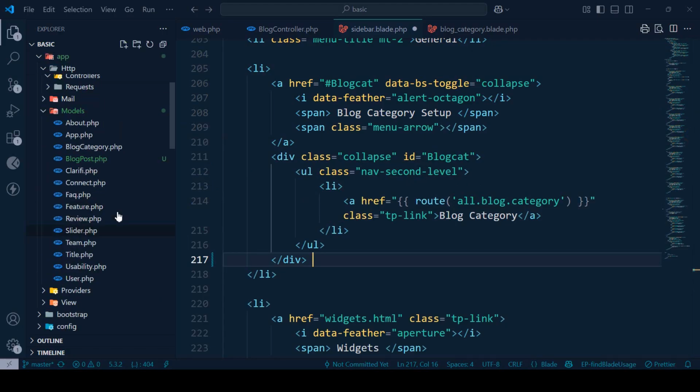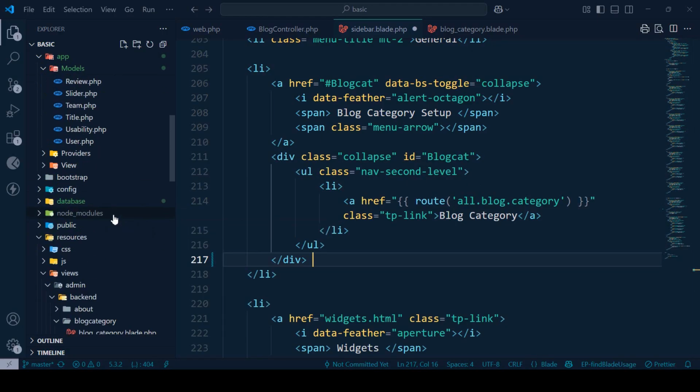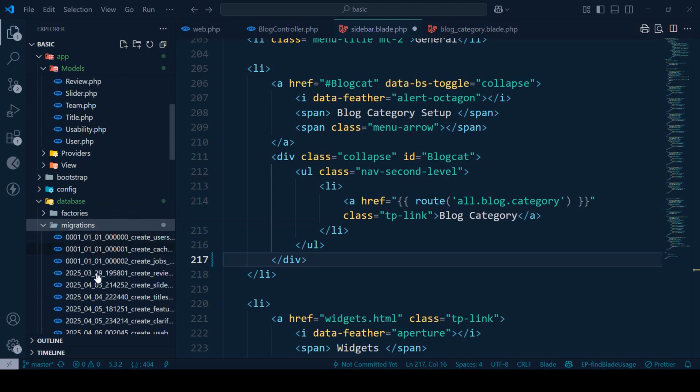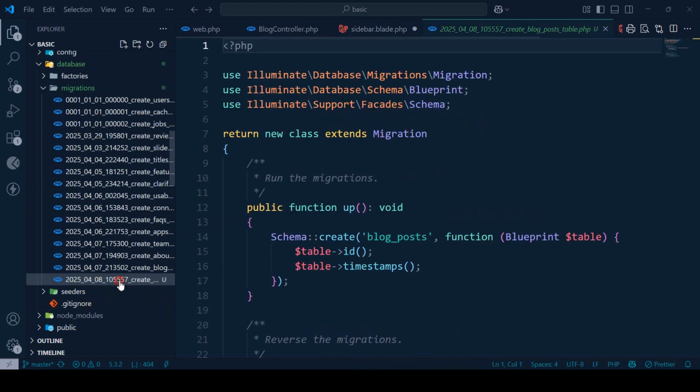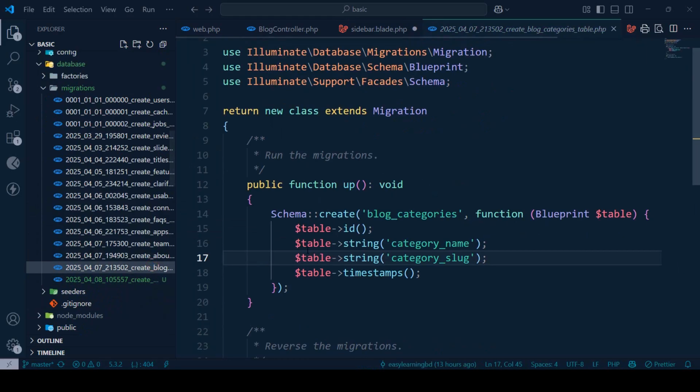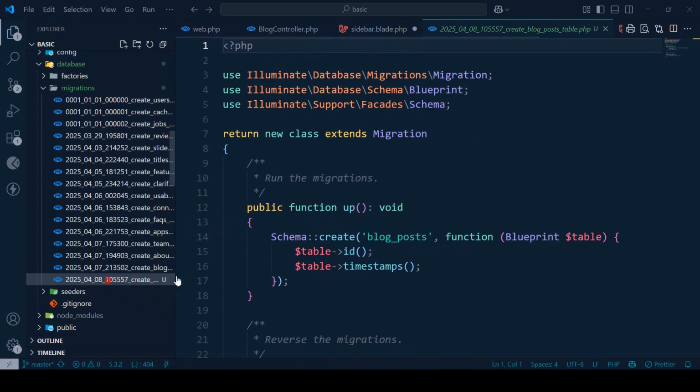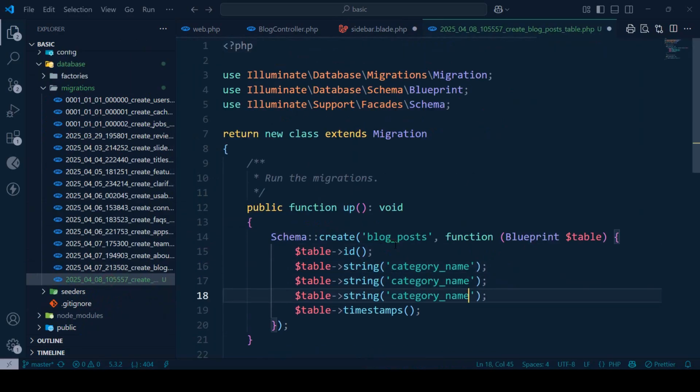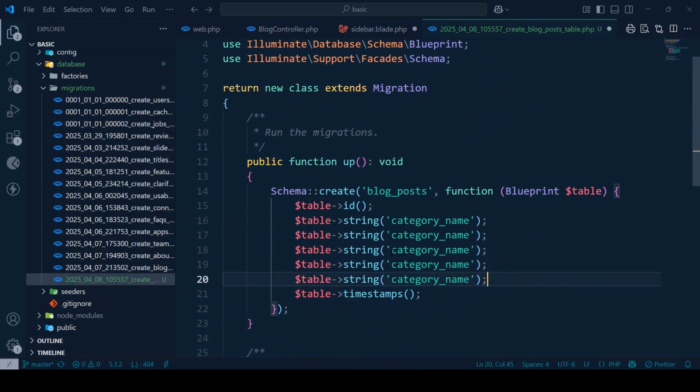Now first of all, in our database there is a migration, and here I want to go to our create. First of all, I want to create another new field. Better I want to copy it and add it in here. Multiple fields will be needed. First of all, our main thing will be our blog category. This blog category ID should be inserted in our blog post table.